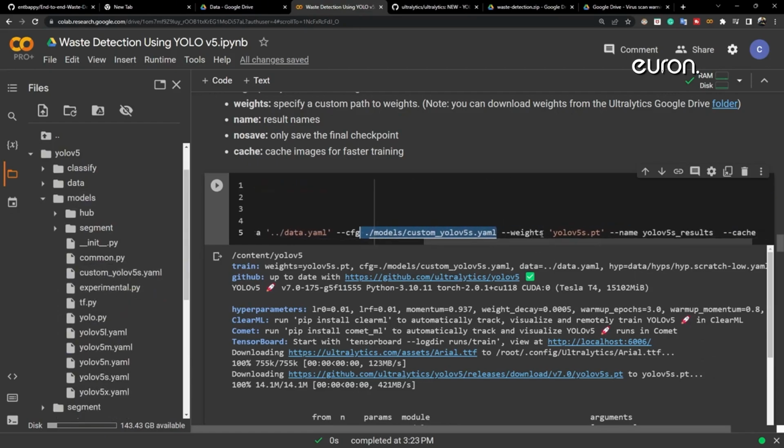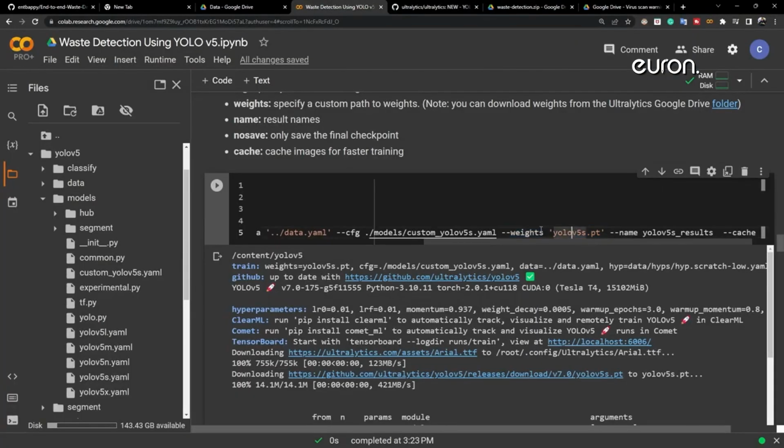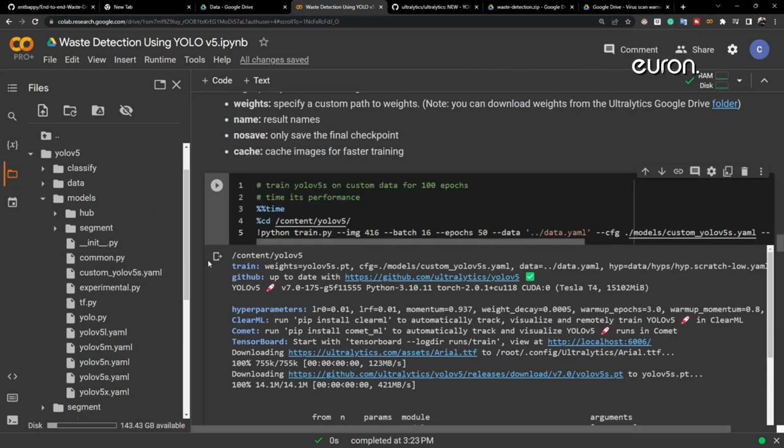And after that, you need to provide the weights name, which weights you actually want to use. As I already told you, I'll be using the model called YOLOv5s. You just need to give the name inside a string, and it will automatically download the model from the internet. Now this is the name of the output folder. It will create one runs folder, and inside that it will create this folder and save every log and every artifact. Yeah, so this is the command. Now let me run and show you.